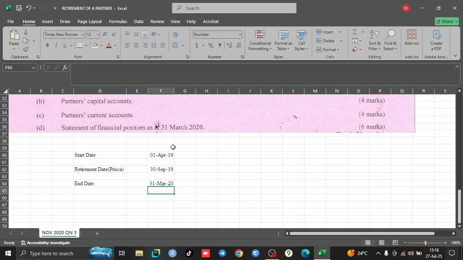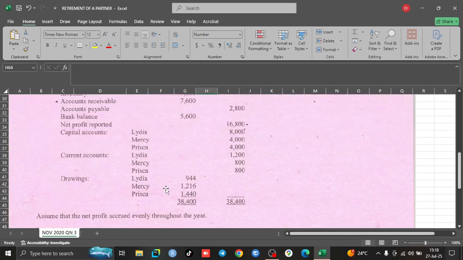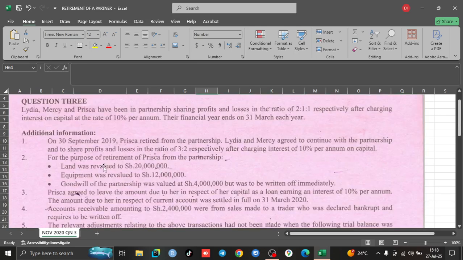So let's see the duration in between the start and the retirement. Excel actually can do the difference between dates. You simply select the date and you deduct it. You get 182 days, which is essentially half a year. The same for this other duration. It's exactly around half, because when you add the two it becomes 365. So let's say 6 months in is when Priska retired. So she retired 6 months into the partnership.